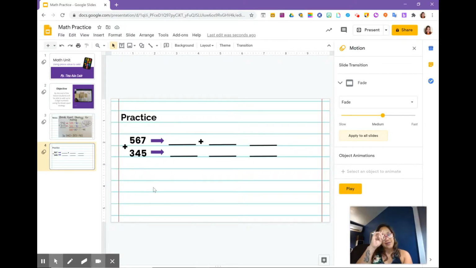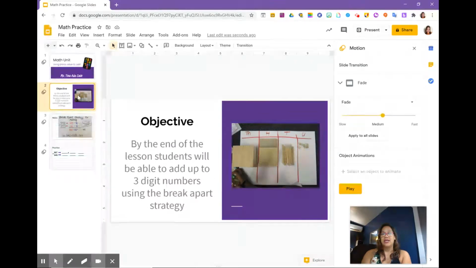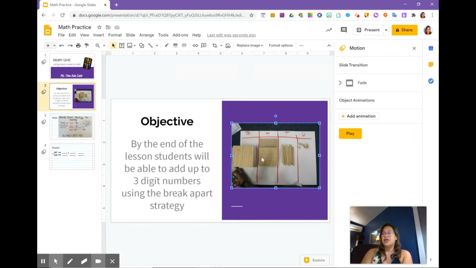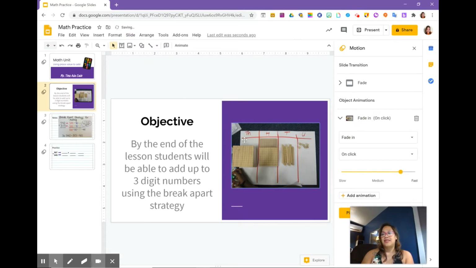But oh, wait a minute, I'm going to go back and I'm thinking, gosh, maybe I want some of the pictures that I created, maybe right in here, just for emphasis. I want this particular picture to come in a certain way because I want to emphasize this. That's what we call animation. When you want to animate something, you'll be in the slide and you'll go to transition. Then you'll hit the actual image. So the slide transition is there. We're going to hit add animation. Okay, that's for objects within the particular slide.